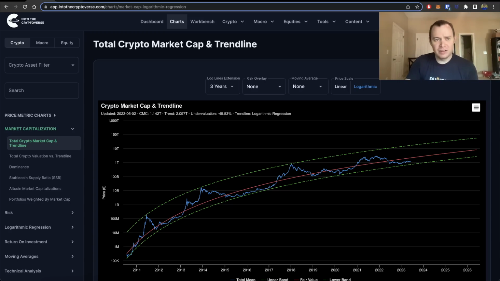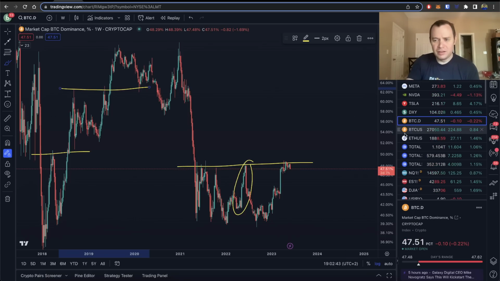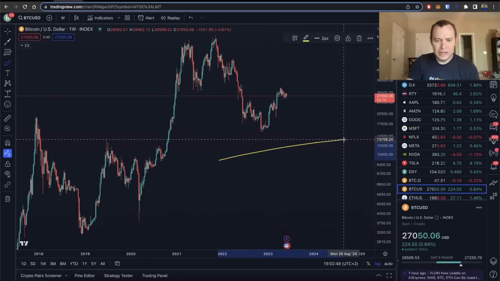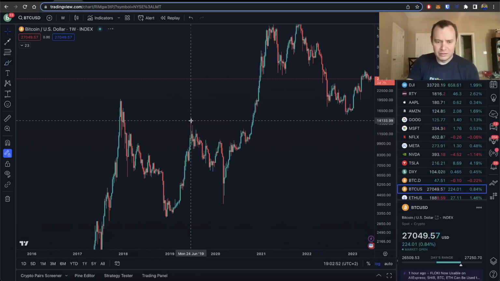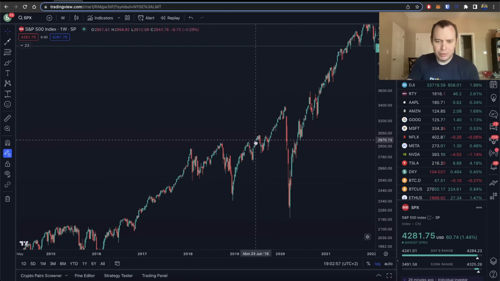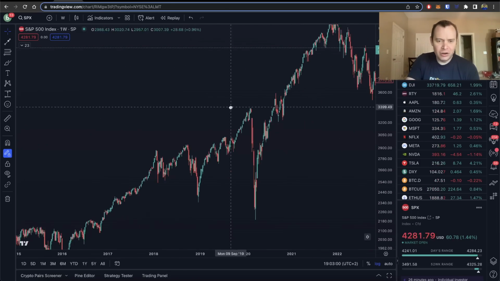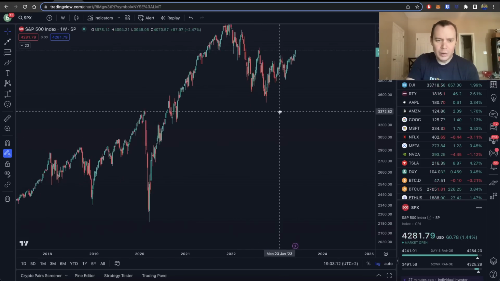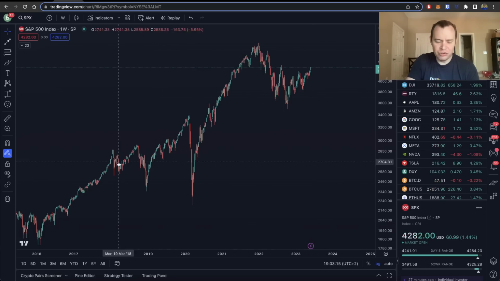Well, one of the things you have to also consider is that Bitcoin is further along the risk curve than things like the S&P 500. In fact, when Bitcoin rallied in 2019, 4x, right? You should note that the S&P at the time was actually putting in new highs. Okay, so the S&P was already at a new high in April of 2019. Whereas this time around, of course, we're not at new highs. We'd have a long way to go. So I think in that regard, the S&P is not as strong as it was back in 2019, and by association, Bitcoin has not been nearly as strong, right?